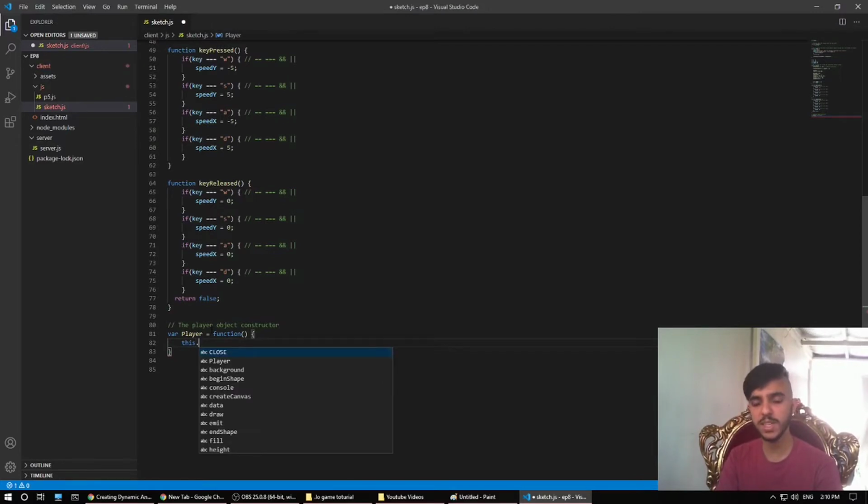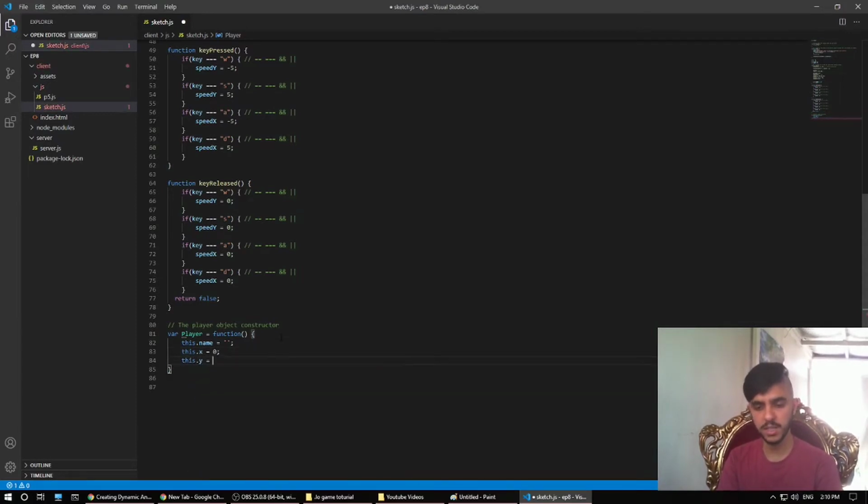Do not ever forget the this dot whenever you're creating an object. What should I have first? Maybe the name is equal to nothing for now. I'm gonna give it exactly nothing, and then I'm gonna say this dot x, which is equal to 0.